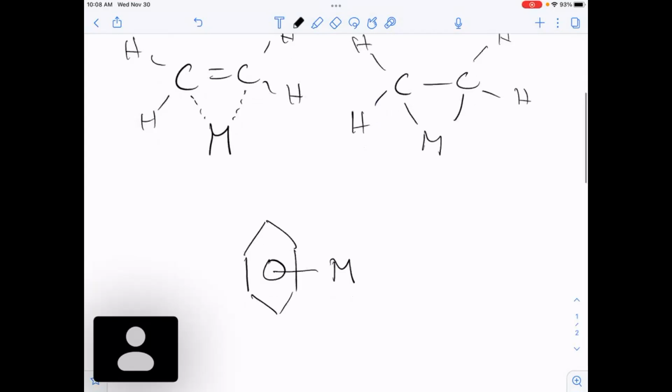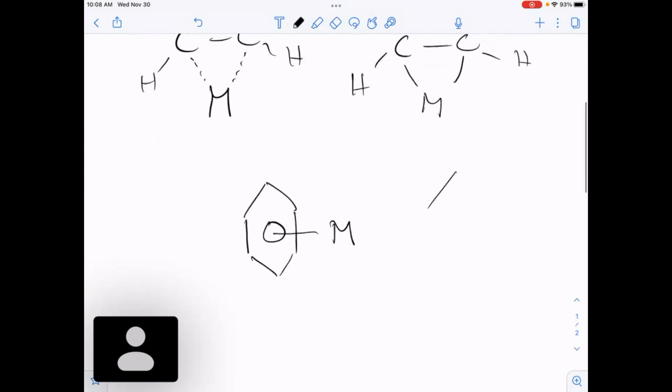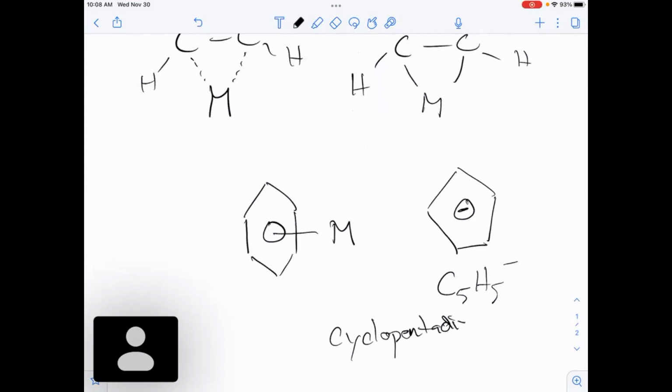And in fact, with probably the single most common organometallic ligand around these days, which is this compound, that's probably the shorthand notation of it. This is C5H5 minus. The actual name of this is the cyclopentadienyl anion. That is an extremely common organometallic ligand. In fact, maybe not quite true anymore, but probably as recently as 10 years ago, 80 to 90% of all organometallic compounds published in the literature contained that ligand somewhere. It's just that common and that often used.